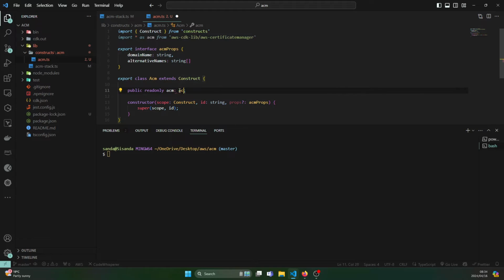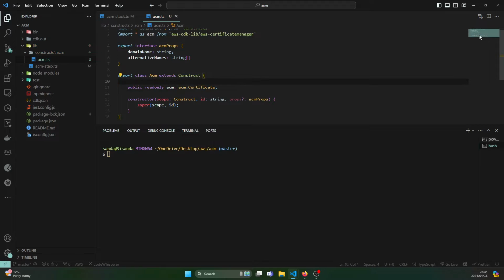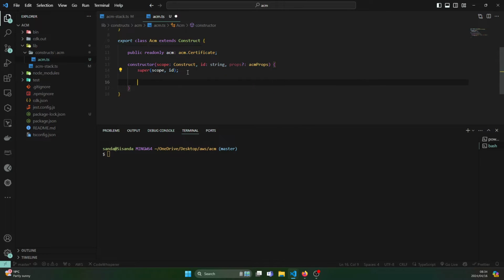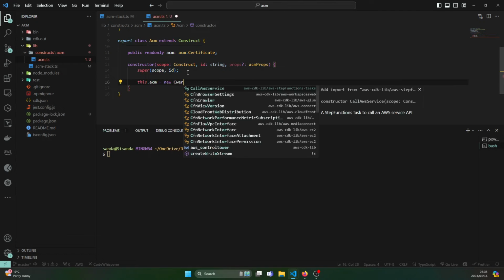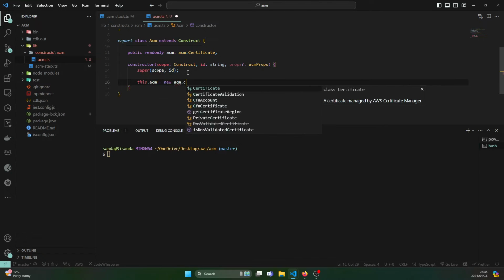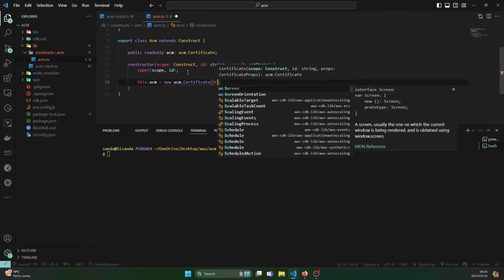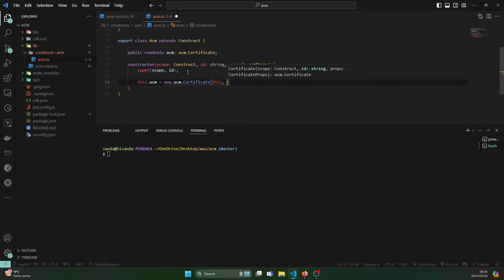Having brought everything in, I'm going to set this to type Certificate, right? Cool. Now what we want to do inside of our constructor, we're going to say ACM, and then we're going to say new ACM.Certificate, and we're going to pass it this, and then we're going to pass it the ID.